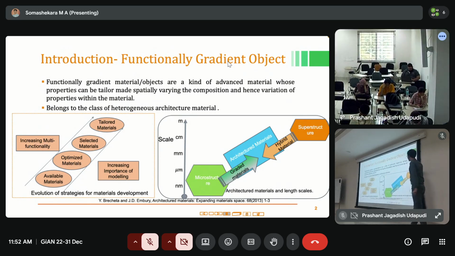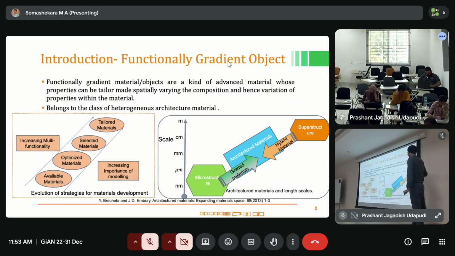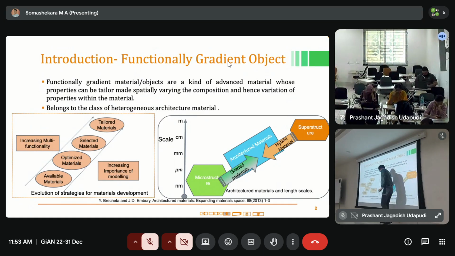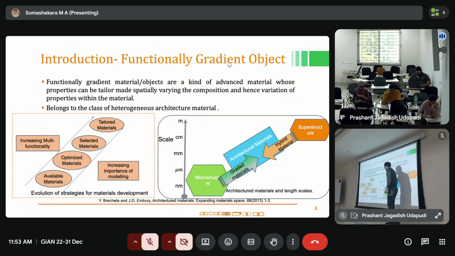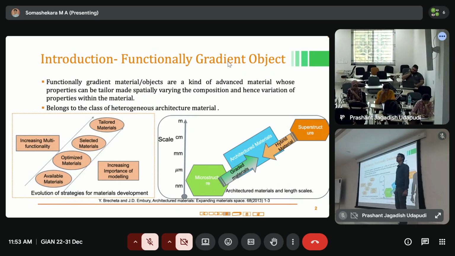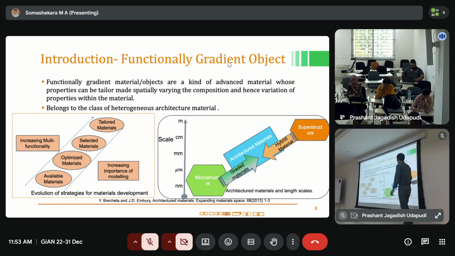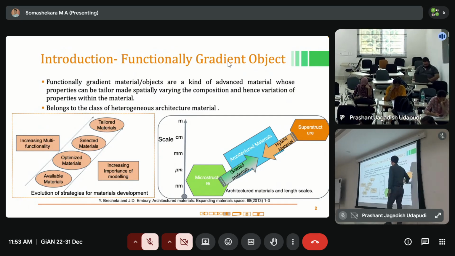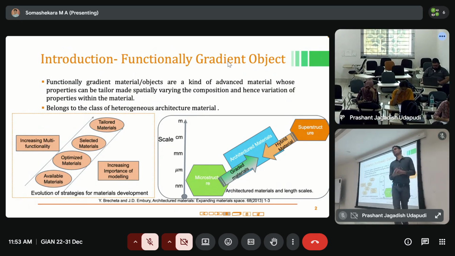Now we also have the superstructure, where we talk about how, as you vary the composition of the material, you can control it. We have seen a lot of control variation with respect to the microstructure by using different methods. Here we can vary different materials or different compositions, where you will be able to achieve different structures made up of different compositions.